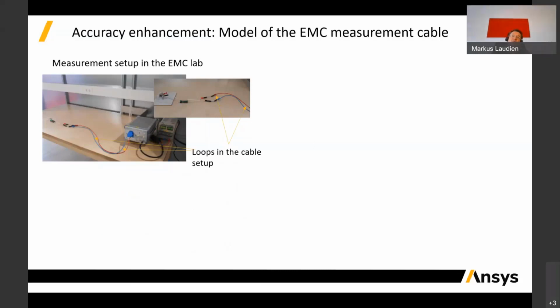The major reason for the effect is that we have some loops in the cable. If you look at the classical approach, current goes in one direction here and back here, so we have some area in between which allows an H field, a magnetic field, to get built up. And stored magnetic H field always means there is an inductance. This is very obvious. So the question is finally, what is the effect of that cable by means of adding some inductance here?